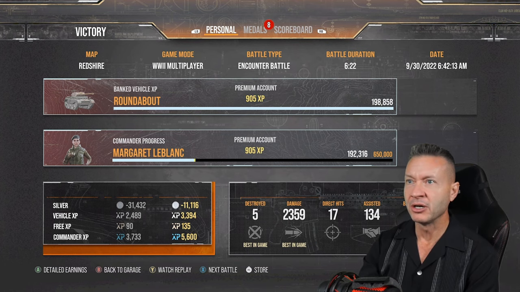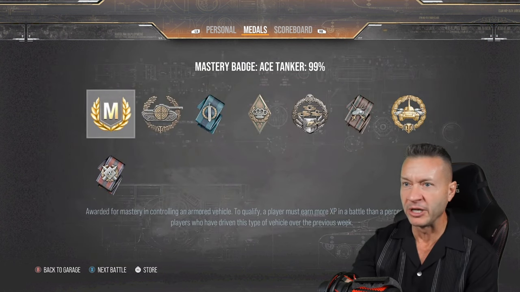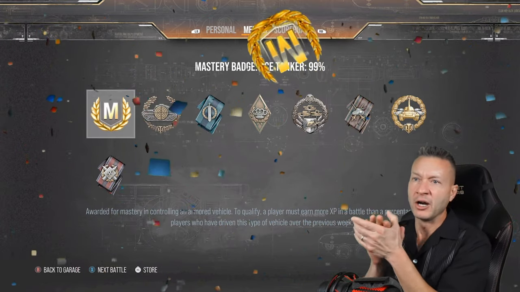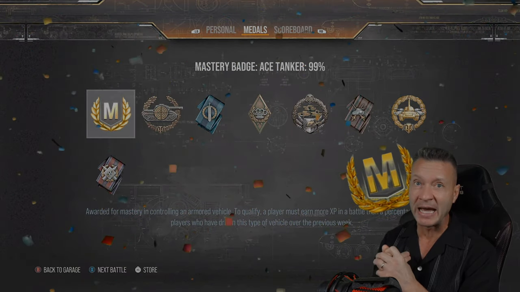We were bottom tier. 8 medals. Let's take a look at the scoreboard. We were, yes, 5s and 4s. And did we get it? We got the Yeet Tanker, baby. Very nice. All right, all right, all right. Good tank, fun tank. I love the tank destroyers. Good, snappy ammo. Little limitation as far as gun maneuverability, but it's a good tank.